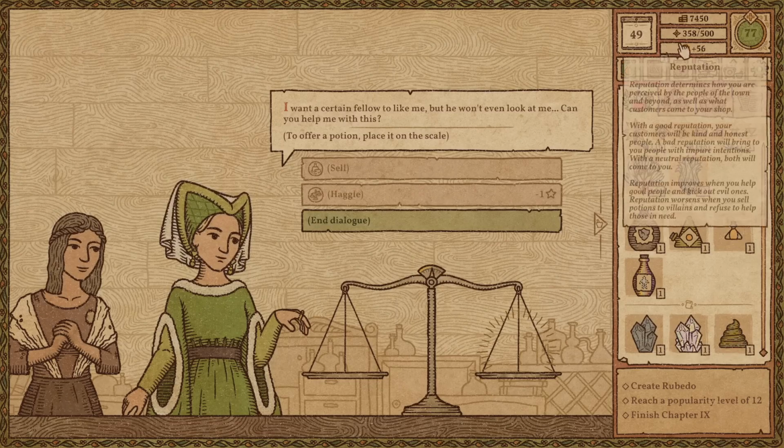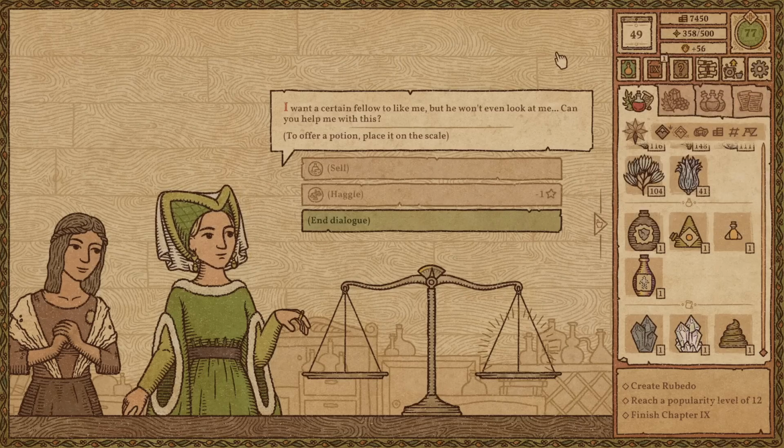Really? I lost 45 for helping the bad person. I gained one for helping a dude with nightmares. I want a certain fellow to like me, but he won't even look at me. Can you help me with this?